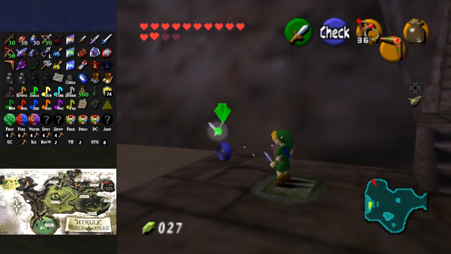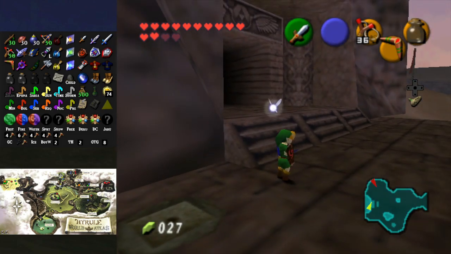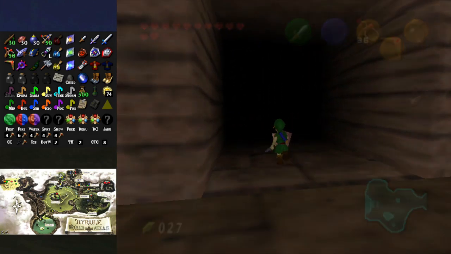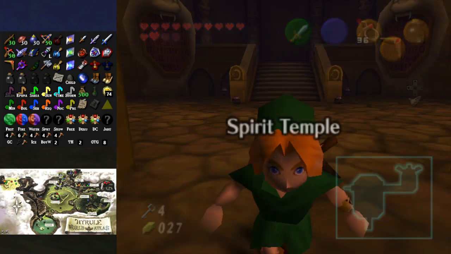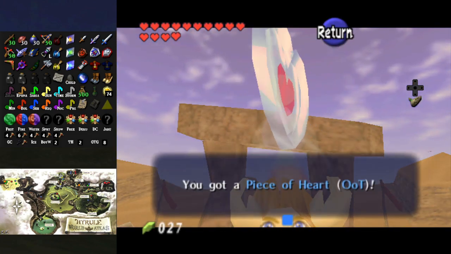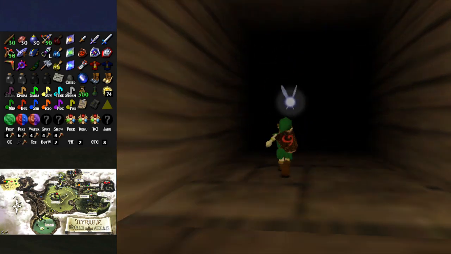Okay. Compass for Jabu Jabu. Interesting. Well, that's that. Bean patch. Let me go in and out of this place and get the song. Just check. Big as we can. I don't think we need to be adult for that, yeah. Here we go. Piece of heart broken over time.